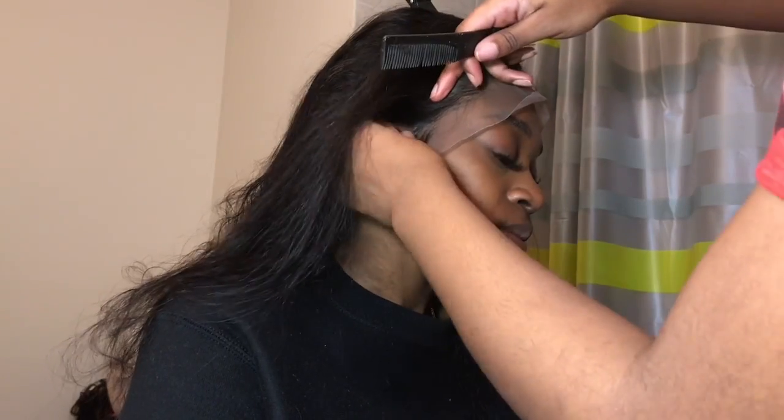So now I'm gonna repeat everything that I did on the front, on the sides. So I did that side, and then after you're gonna see me do the other side. And the goal is to make sure that everything is nice and flat. Everything is melted into the glue and the lace.